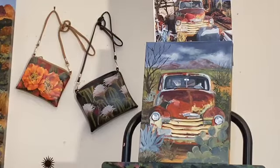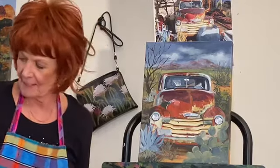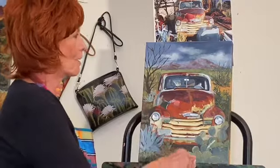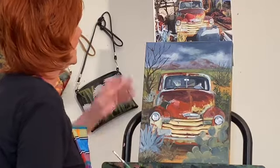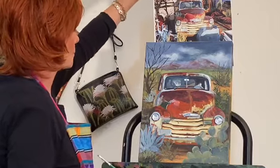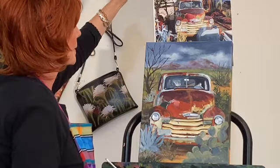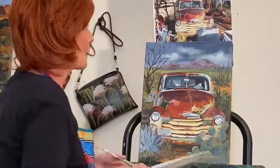So I just used yellow ochre and ultramarine blue and white to make these prickly pear pads down here in the foreground, which I think are far better looking than the old air conditioner. Oh, I agree. Next. There was this big old tree back here, and rather than have it be like the time of year when it's not in leaf, I thought I would leaf it out.